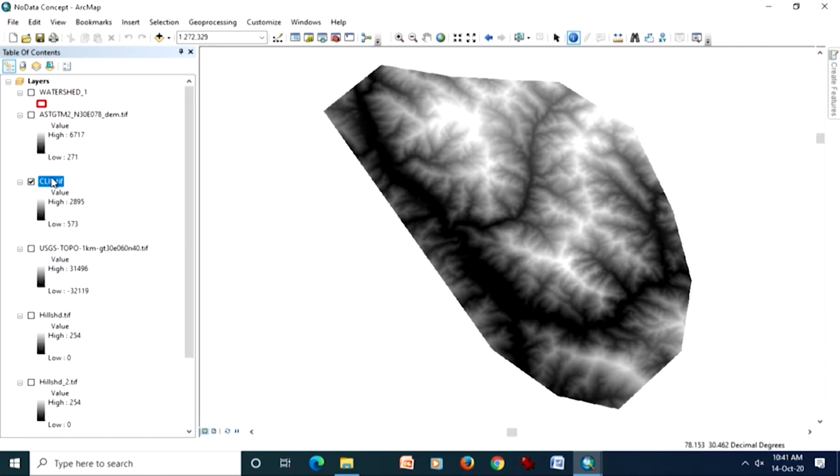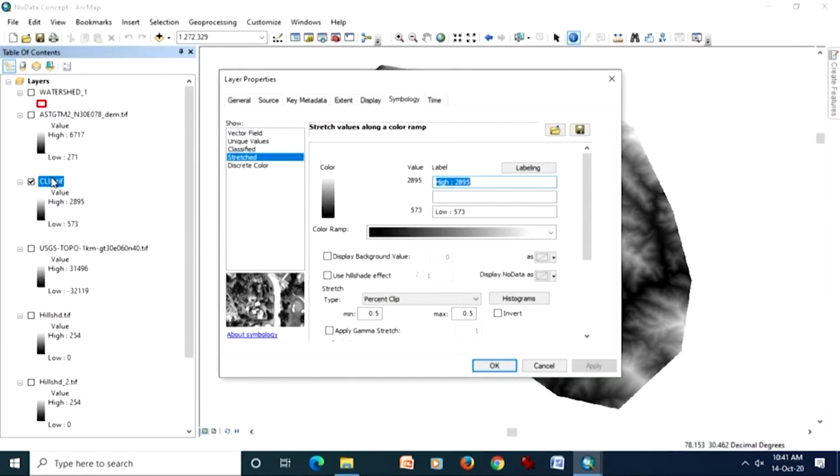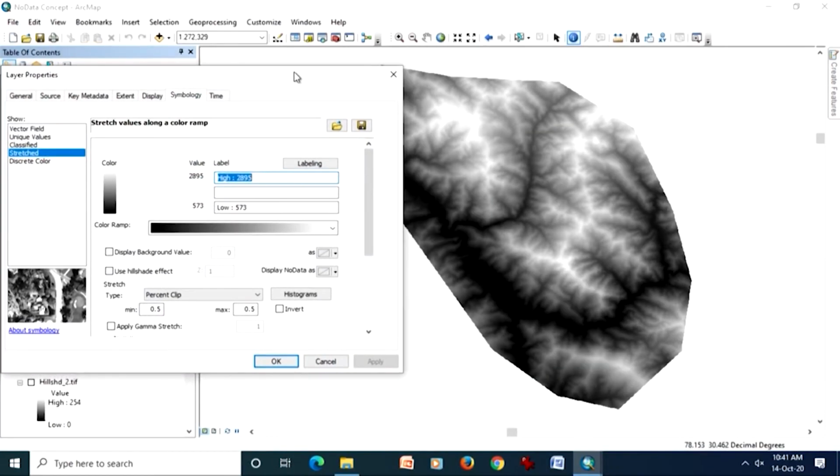So if I go into the properties of this one, then I would find that the concept of no data is being employed here. That is what I have discussed also. And here the no data is set so that no color should be displayed. Display no data as nothing, and therefore it is mixing with the background.